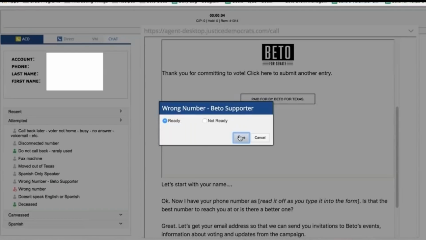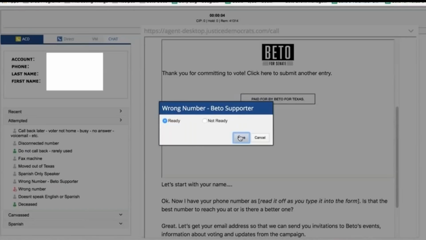If you leave it on Ready, this will allow you to take another call after you press on Save. If you're not ready to take another call because you need to take a break or leave the dialer for a moment, you can change it to Not Ready, and this will pause your calling. Do not hang up because you're just on pause. You can leave your phone alone and you can go take a break. When you are done making calls for the day, either you can hang up your phone or close the browser window.